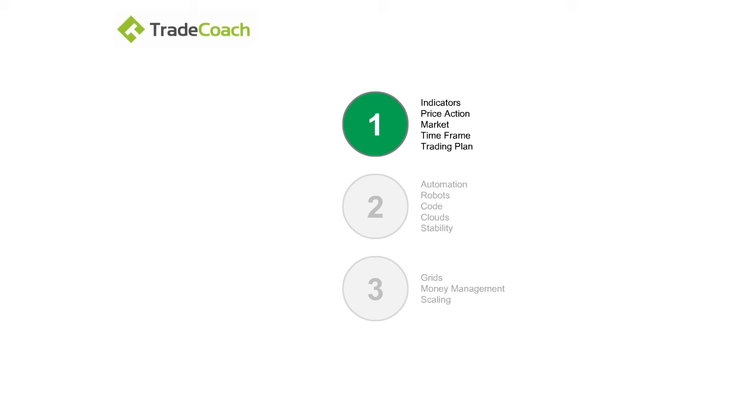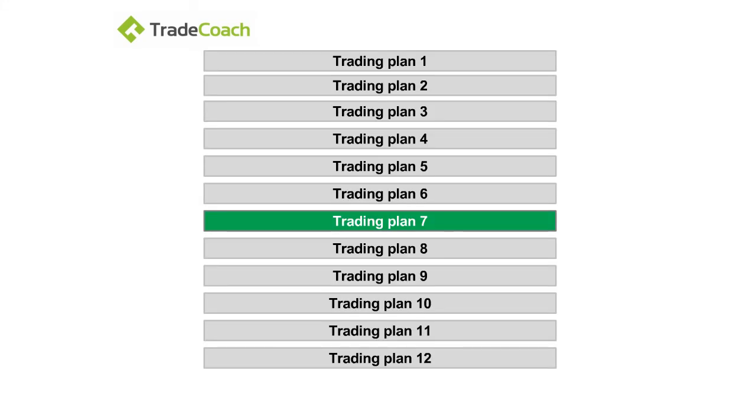When we're talking about strength, we're talking about what's the ability for this thing to hold together going forwards into the unknown conditions in the future. Regardless of how well a trading plan has gone in the past, it's no reflection of how it's going to go in the future. You simply can't trust an individual trading plan on its own. We just showed you one trading plan based on price action, but you might want to have another 11 plans on hand to disperse your risk and spread your exposure.